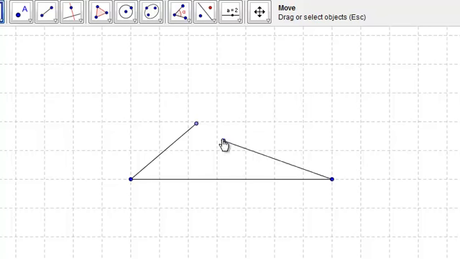Using this program, I can try to move these legs around to see if they'll touch. And you'll notice that they always just barely miss each other. Because this is length 3 and this is length 4, and 3 plus 4 is not greater than 7, it's actually equal to 7, the only time they're actually going to meet up is if they're lying right on top of the last line. And that doesn't really count as a triangle.